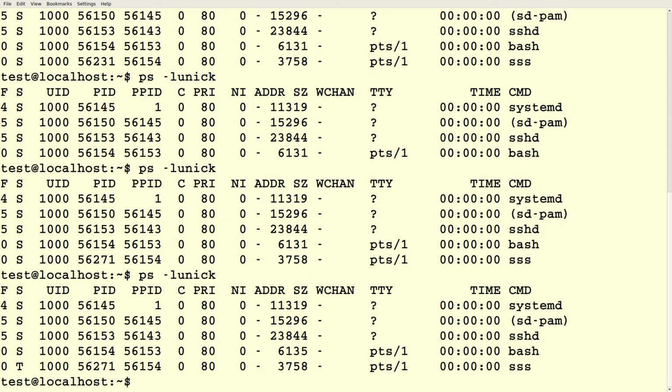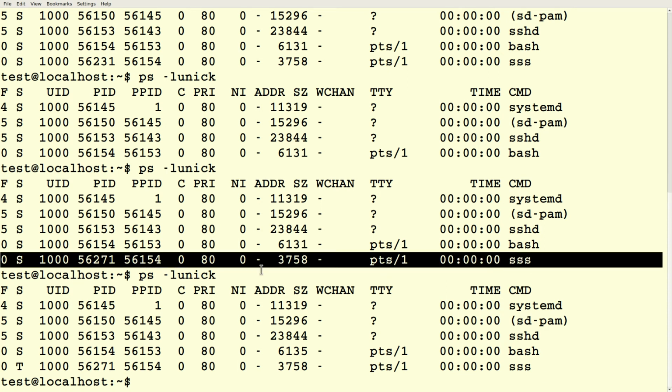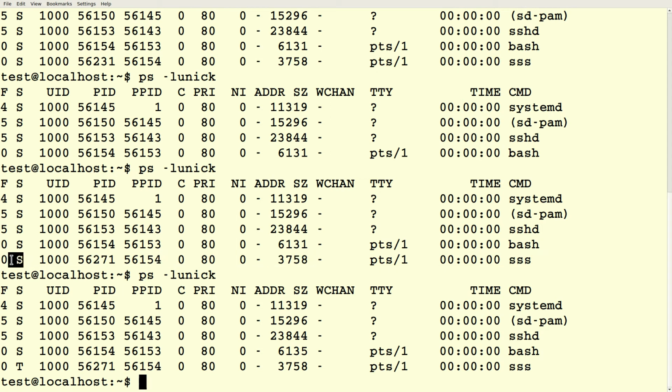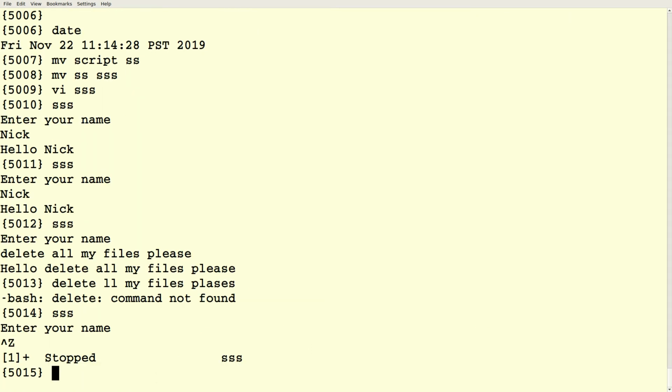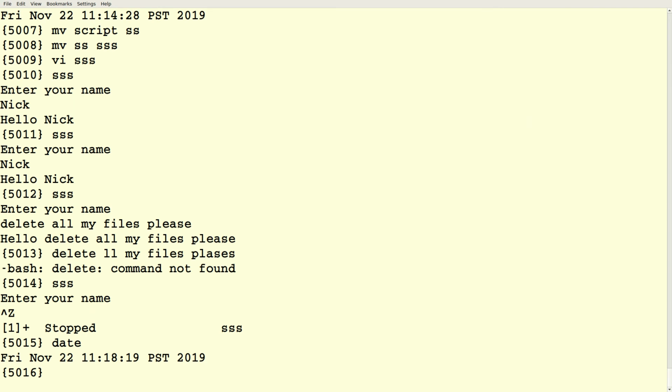Okay, if I look at my status, I've still got my 5 jobs out there. This SSS job, this column over here used to be an S. It got changed to a T. Okay, this is coded information about the state of my process. And right now, if I say date, bash is listening to my input. So my program is still running, but it's kind of like off on the side right now.